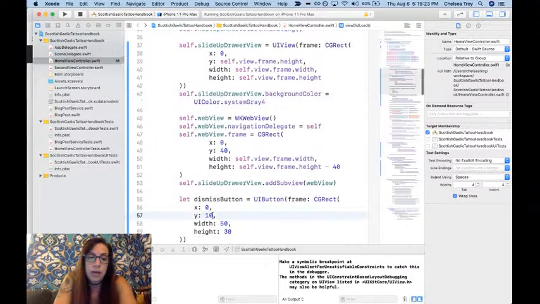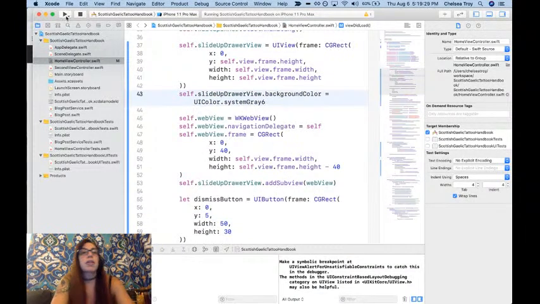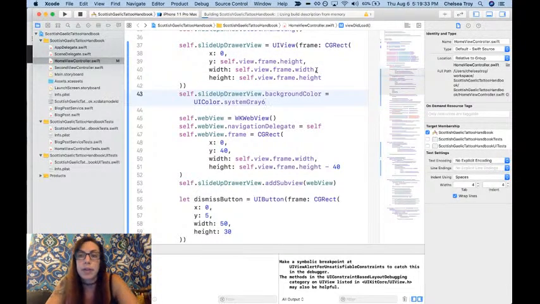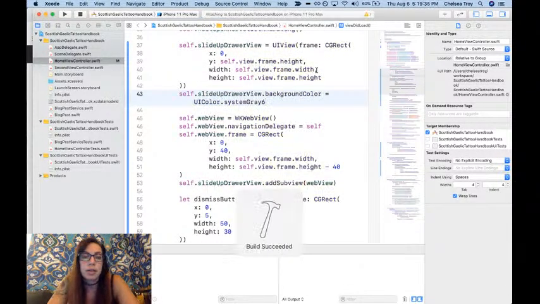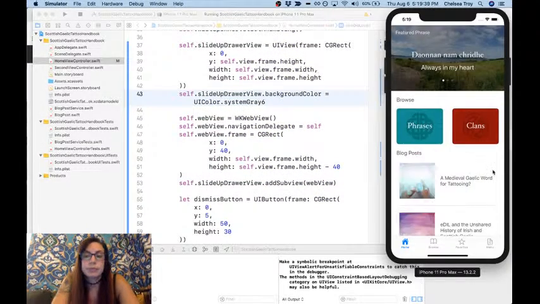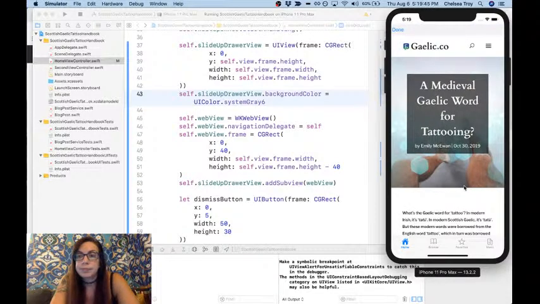So first of all, this is annoying me, so I'm going to make this 5. And then let's do system gray 6. I don't like it that the done button is below halfway down the thing, so we're going to fix that. Not bad, not bad.